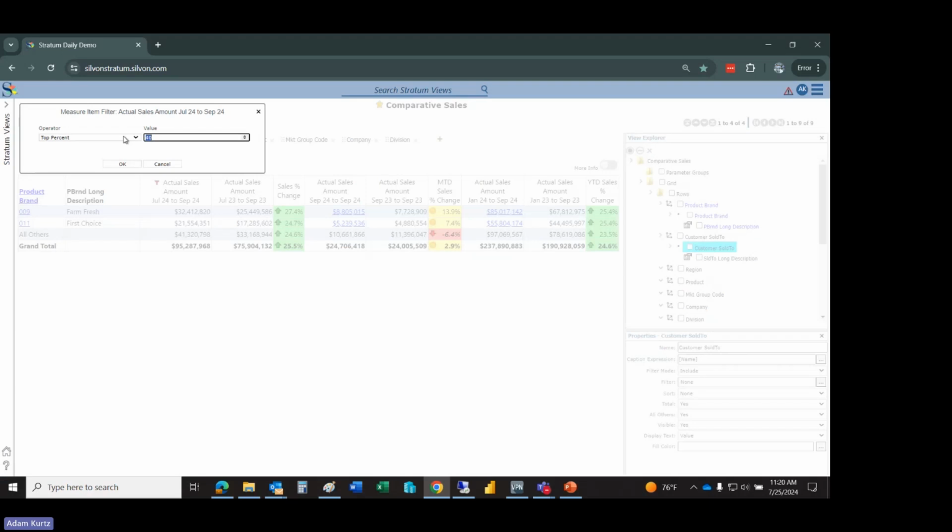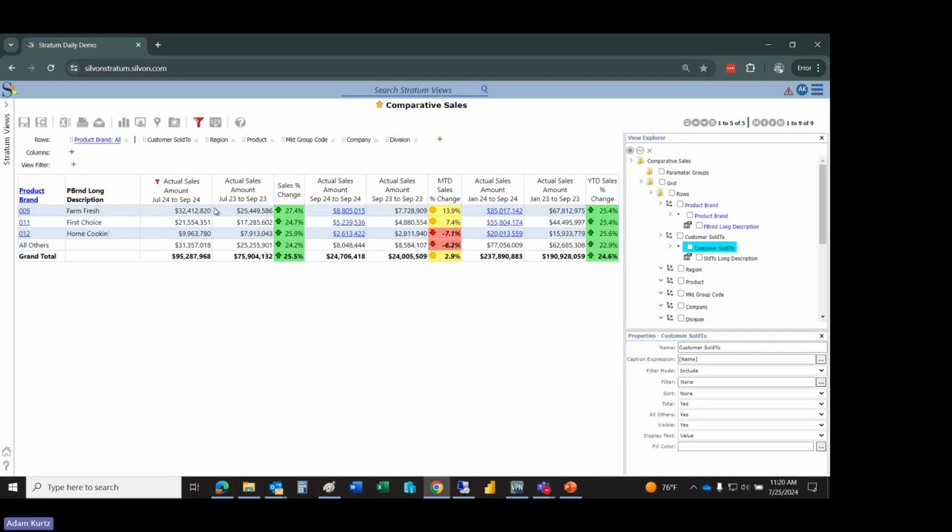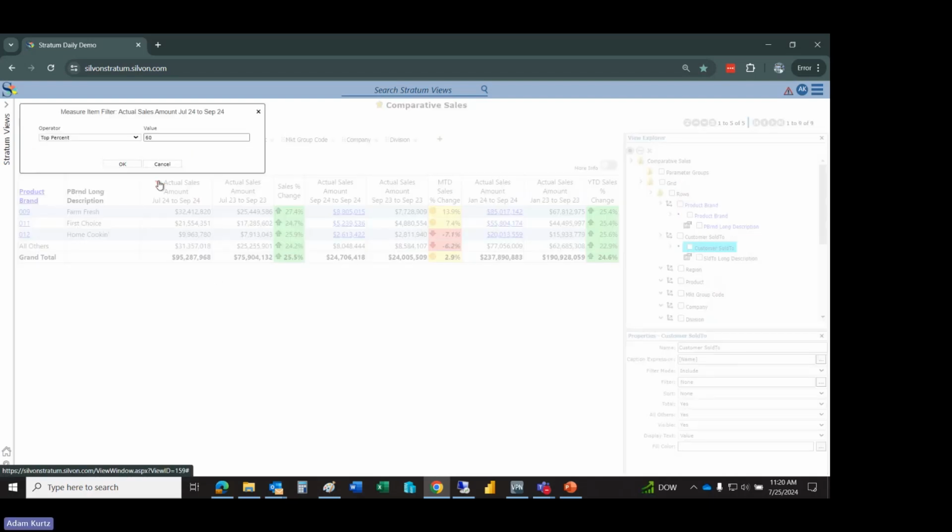Let's put in 60%. So these are 60% of my business right here, of my revenue, at least for these months, right? So they're fun games to play and questions that you can lob at it, and it will answer your questions based on the different filters that you define here. Lots of fun to be had here.